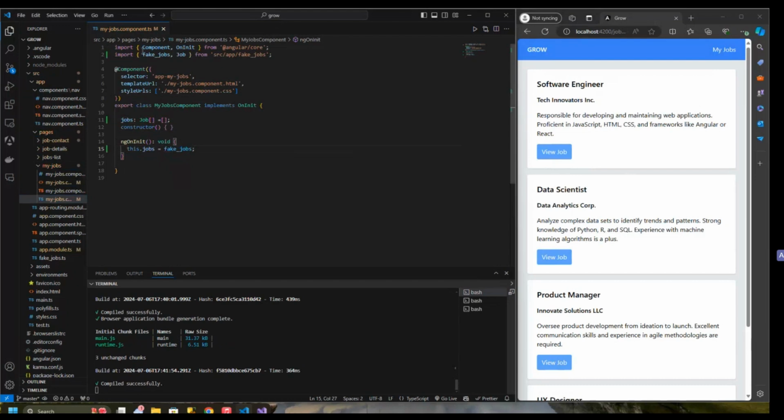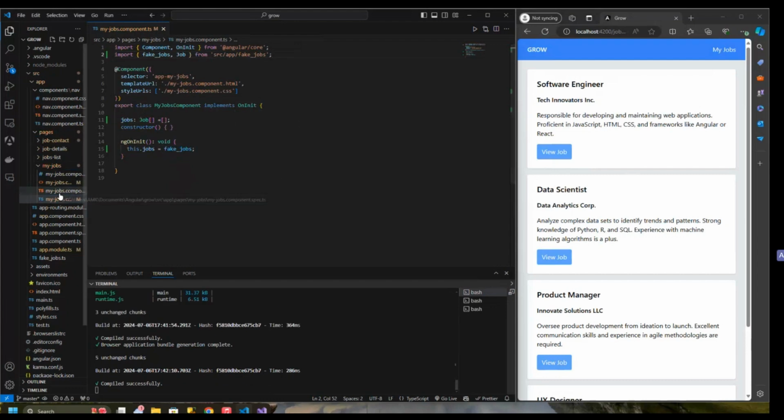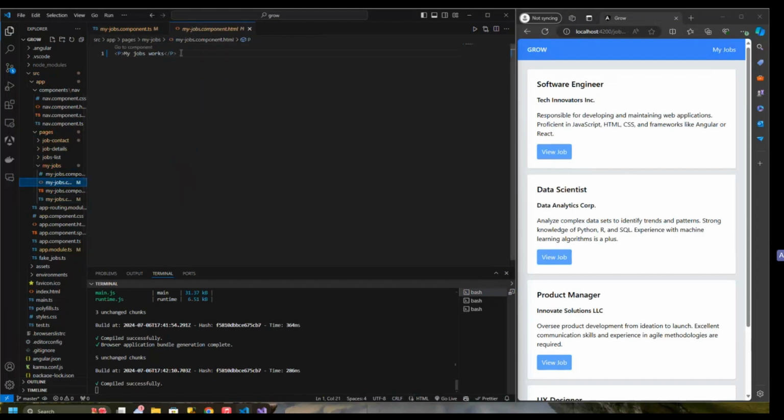So as you can see, the fake jobs have been imported. If your IDE doesn't automatically do that, you have to go in and import this manually. But if your IDE does it, you don't need to hassle. Okay, so we have the jobs, and now we have to go to the HTML, the template side.